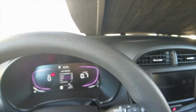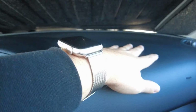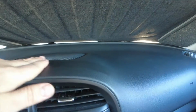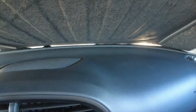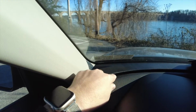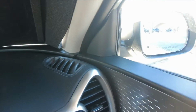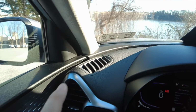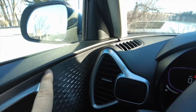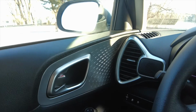While we're mentioning the front of the car here, where this big mat is, by the way, this is all plastic and very prone to, hey, you can see it right there, some smudging and some oils from your fingers. I love this big almost trough that Kia has put the whole way around, and it integrates perfectly into the door. They've made this look really nice and cohesive, almost like a little moat of some sort, and it flows right into the door panel seamlessly. A really nice job and some design cues that we're not used to seeing from Kia.